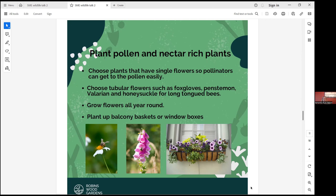And foxgloves for bees with long tongues, and penstemon. Try and grow things for each season — in spring you can have pulmonaria plants, in summer you've got dahlias and lovely things like that, and in winter there's sarcococca, winter beauty honeysuckle. There are lots of varieties to carry interest all over the year. And you can plant up balcony baskets or window boxes with similar things like herbs, chamomile, or cyclamen bedding plants to help carry them through.